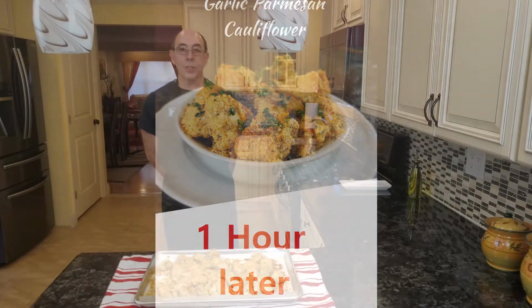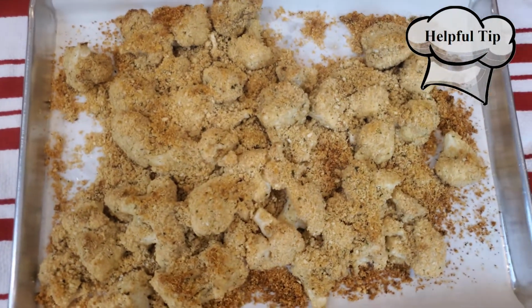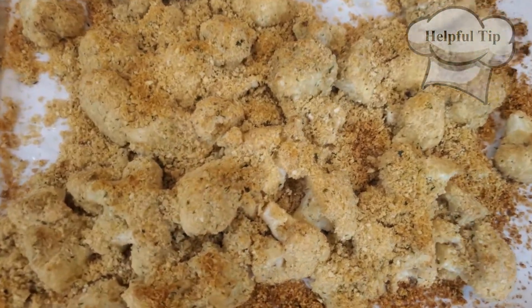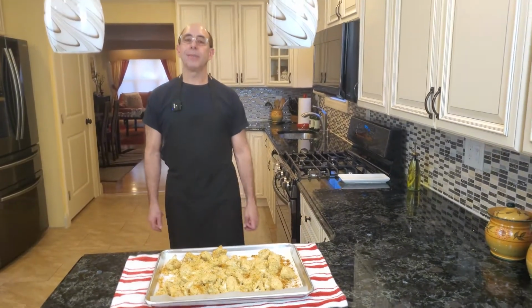So our cauliflower just came out of the oven. It was in the oven for right about an hour. If you like it a little bit browner, you can put the broiler on and brown it just for a minute or two. For me, it's fine. Tastes delicious. I'm going to put it on a plate and I'll show you what it looks like. See you in a minute.